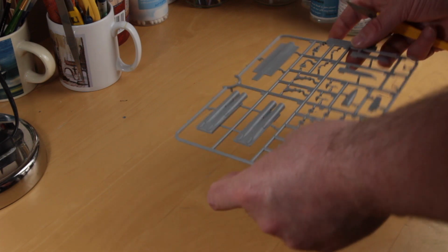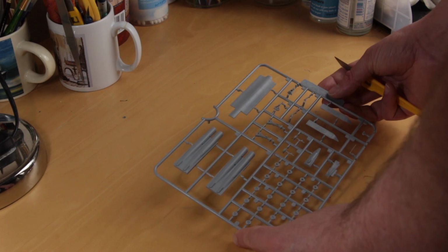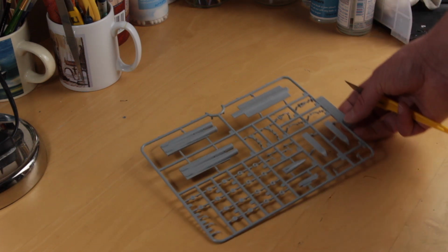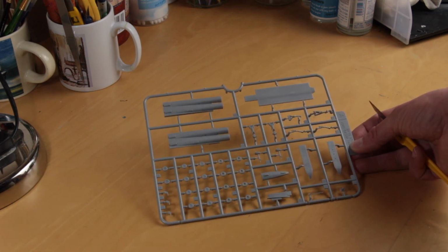Second sprue here, which has got all the undercarriage and the engine nacelles. Once again, carrying on the same theme. Nice quality sprue here. All in all, very nice. So quite happy with that.